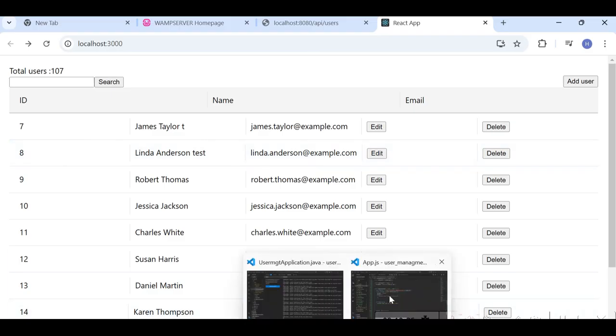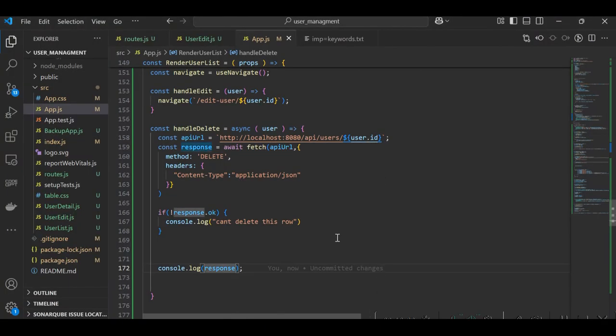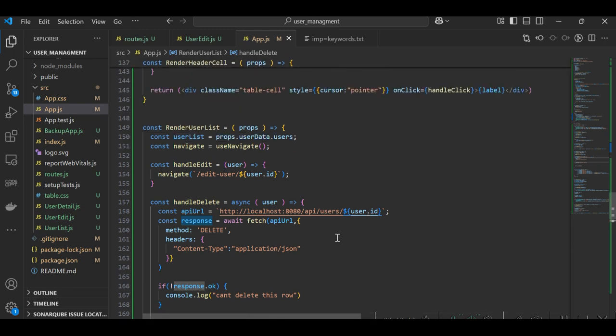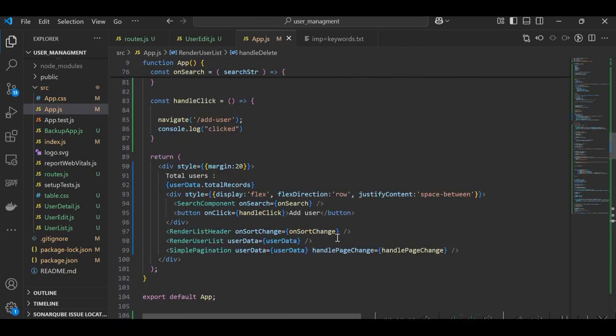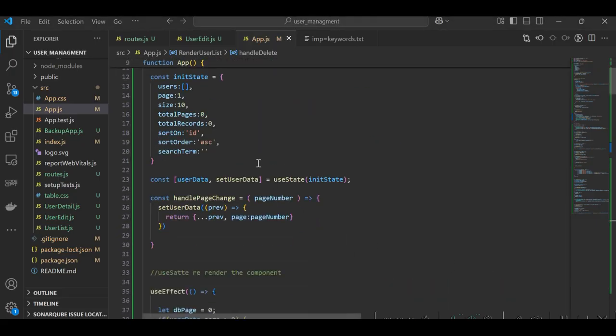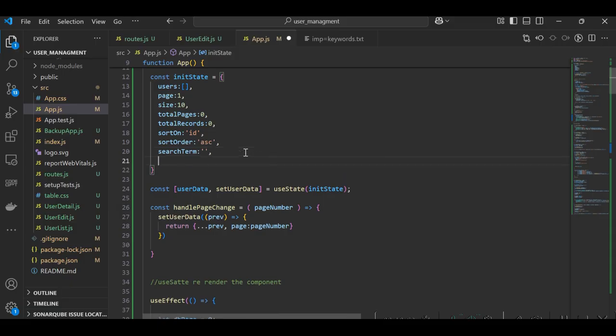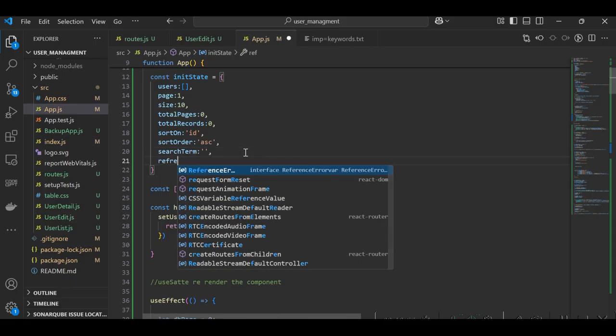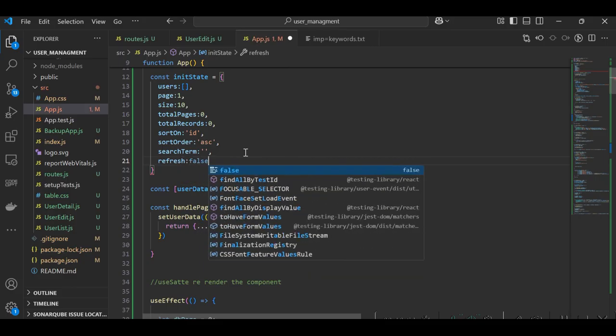So friends, after deleting the record, we will refresh this list. So friends, in order to refresh this list, we will add another state, refresh false.